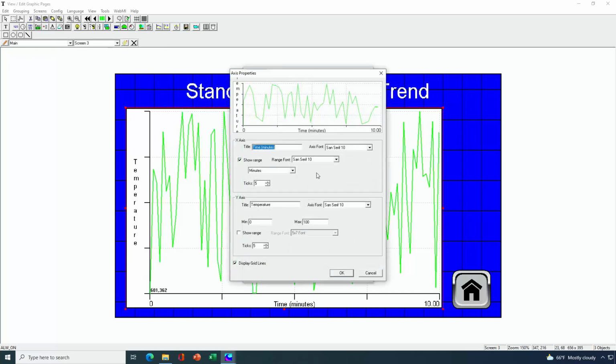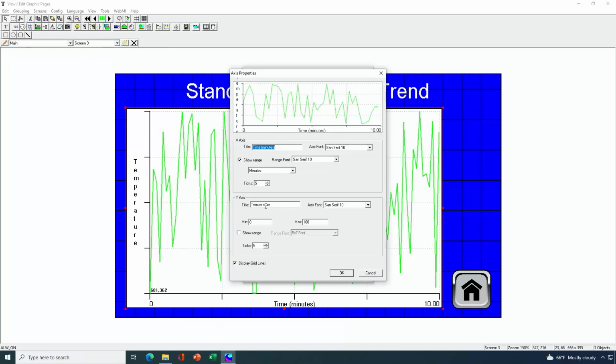Axis properties, I've done very similarly to the way I did the scope objects. The same kind of title, the same title on the x-axis, the same seconds scale. Now, because it's a wider graph, it can show up to 10 seconds in this case, or I'm sorry, minutes, all right? I should probably give you the right information here. So yes, I've decided minutes is my time scale, and the total number of pixels wide means that I can have a total of 10 minutes here.